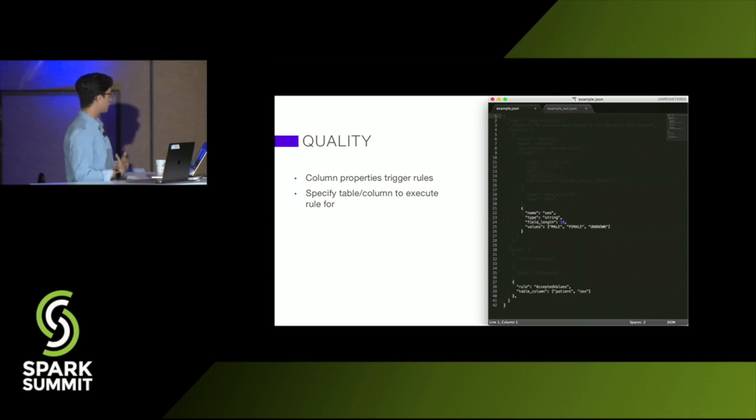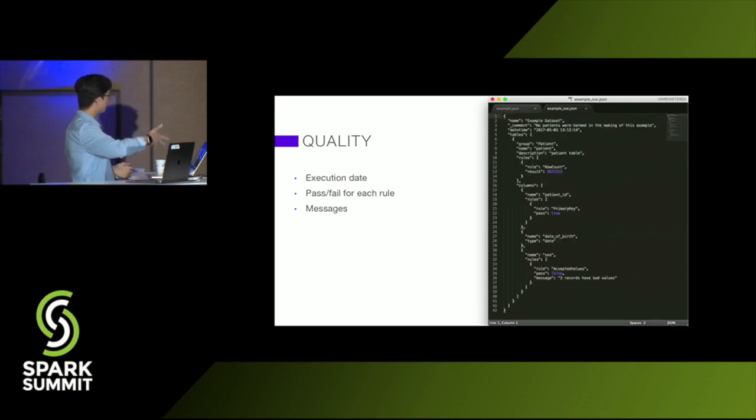And then another column here, we have sex. This one particularly is an enumerated value column. And we're saying the only values allowed in this column are male, female, and unknown. So at the bottom here, we say, run this rule called accepted values on the patient.sex column. So when we pass this into our quality engine, it's going to parse the JSON file and then execute this accepted values rule on the patient sex column and then spit out the results of that.